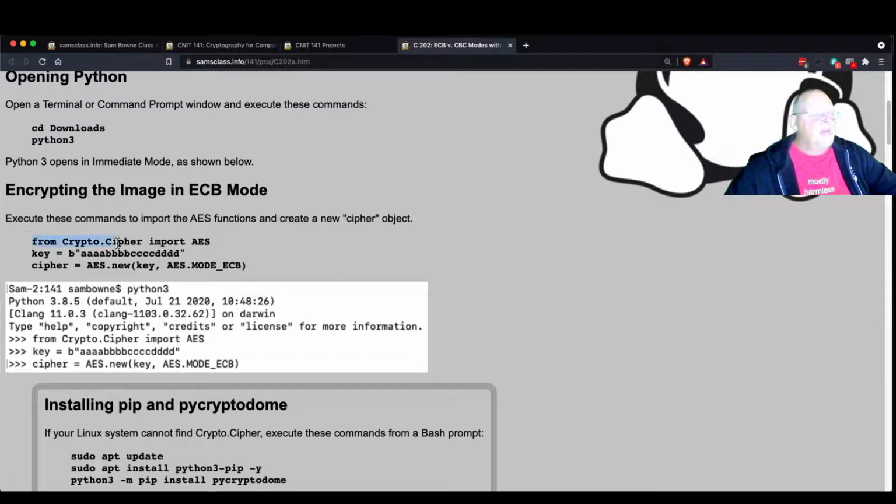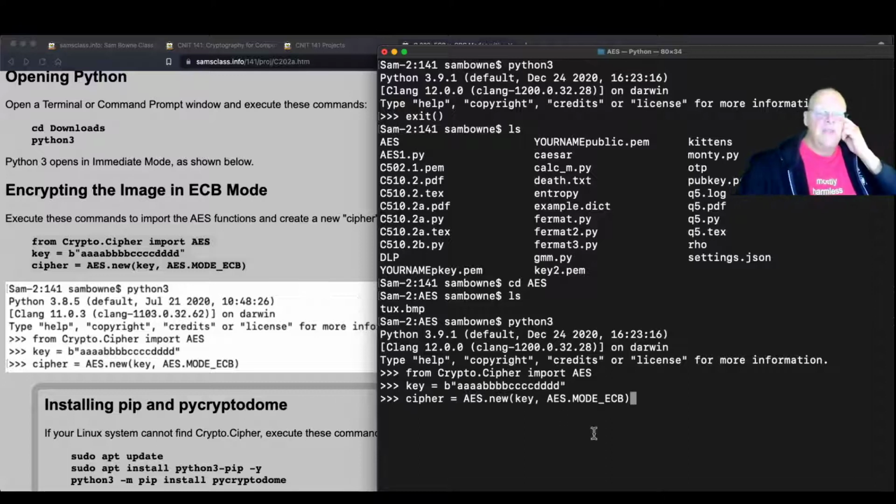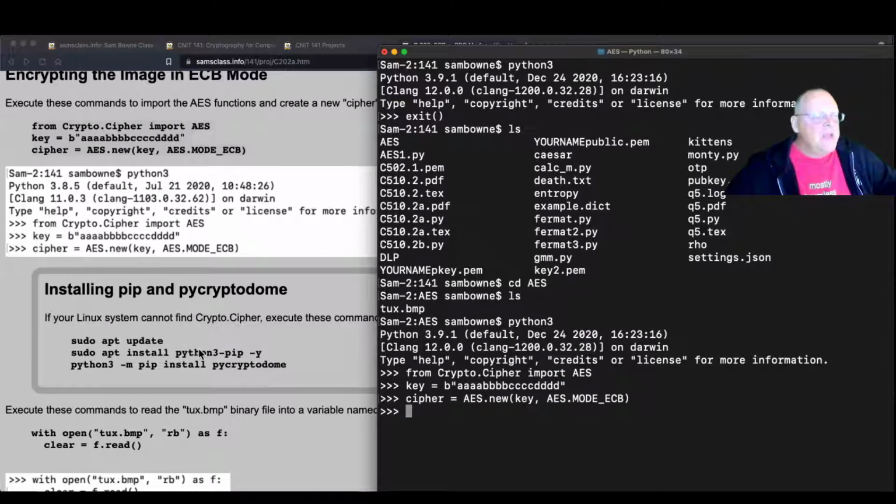And here's the start of this process. This will import the AES encryption library and define a key, and I'm just using a simple key with 16 letters. And this will create a cipher object using electronic codebook mode. Some Linux systems don't have this older crypto cipher, so you use PyCryptodome, which is better, and that's what you'll learn if you use CryptoHack. I learned about PyCryptodome. But anyway, my Mac seems to have this older stuff working, so I'll just stick with that.